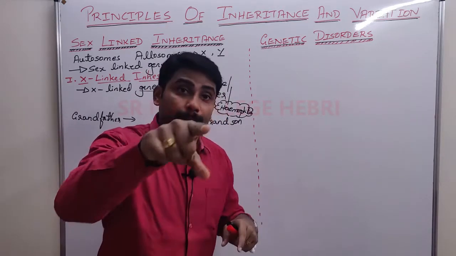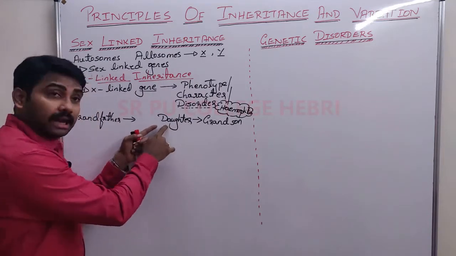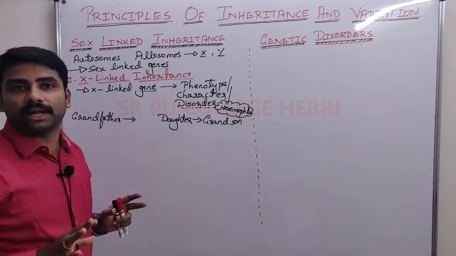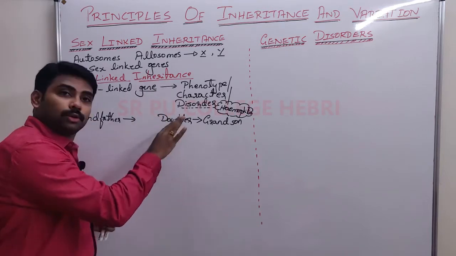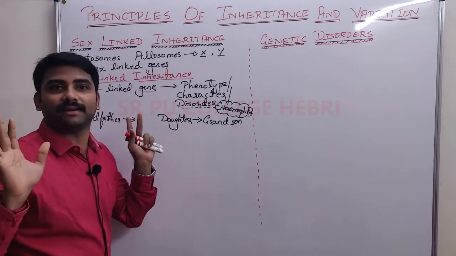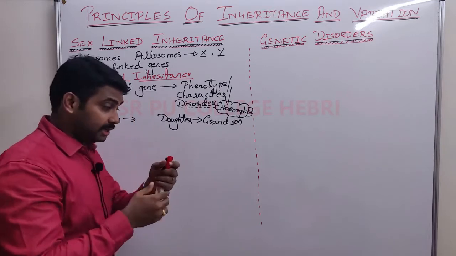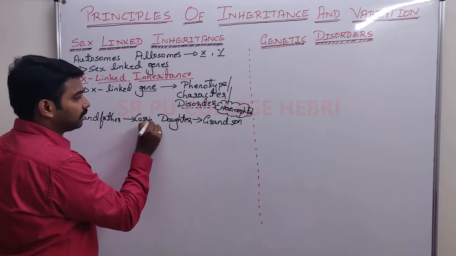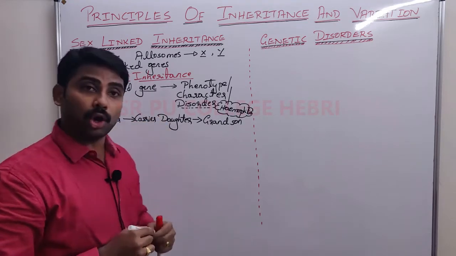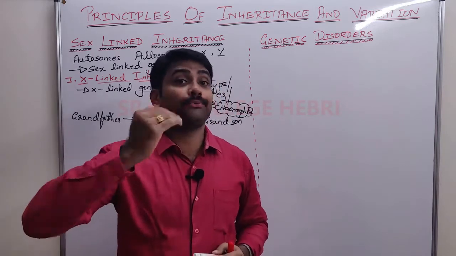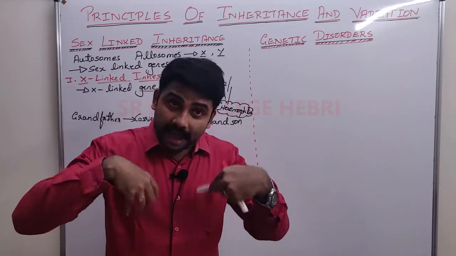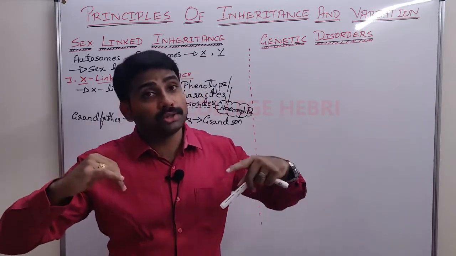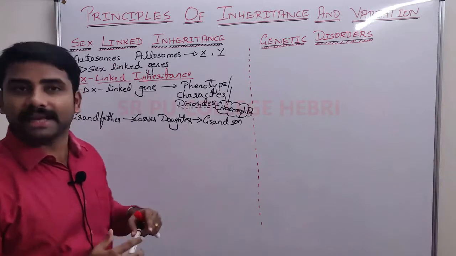She is having the problematic or the mutated gene. But guys, she was normal. Avalige yava samasye kooda illa. Avalalli mutated gene iddru kooda she is absolutely fine, right? But the thing is, she is carrying that mutated gene. That's why I call her carrier. Carrier daughter is the one, carrier female is the one. She is carrying the mutated gene, but she is not showing the symptom. She is not having the problem. Aa samasye avalige ilve illa.